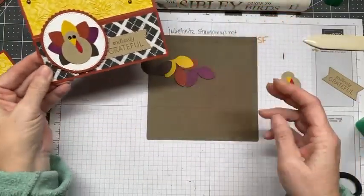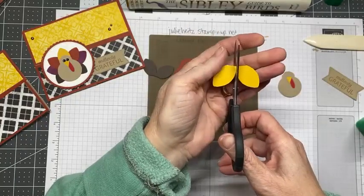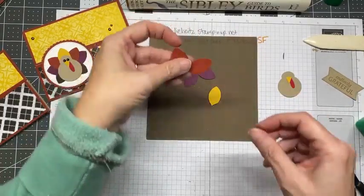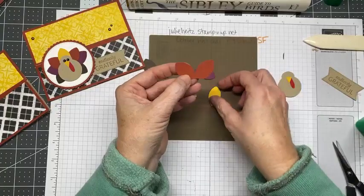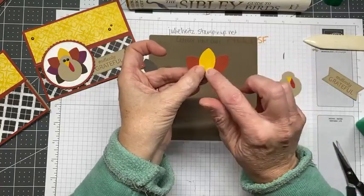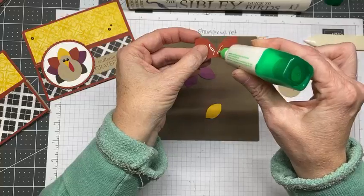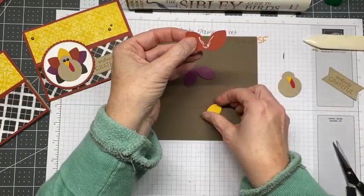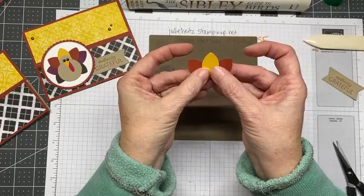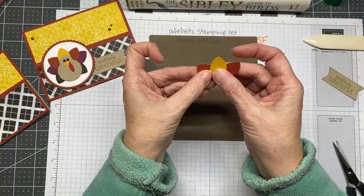Okay, making the feathers. I am going to need just one of the Cajun craze. So I'm just going to cut this in half and put one to the side. I've got one of those. I'm going to leave the Cajun craze together and then just glue the crushed curry to the Cajun craze. And what I'm going to do is just put some glue here on the wings. And just center that. Maybe push it up a little higher so that you get a really nice arc when the turkey fans their feathers.